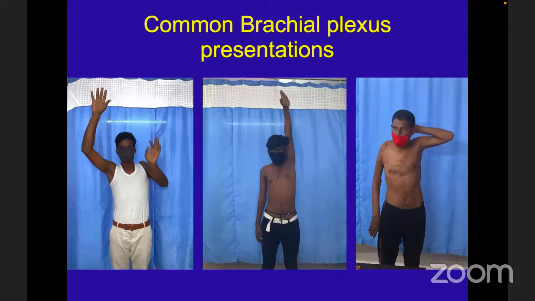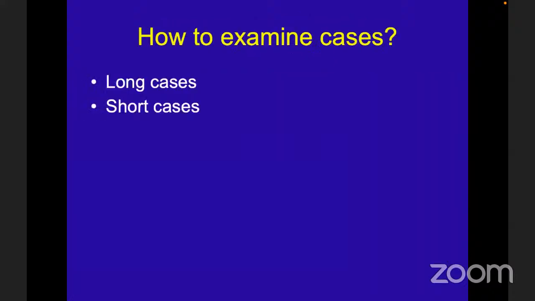So these are the different patterns of brachial plexus injury you come across in clinical practice. It could be a complete palsy, it could be an involvement of the shoulder alone, or it could be a partial brachial plexus palsy. These are the three main patterns you see in any clinical practice. So this sort of patient comes to you. Either they can lift the shoulder with great difficulty, or they are completely unable to lift it with complete wasting of the entire upper limb, or a part of the upper limb is working. So it could be a long case or a short case.